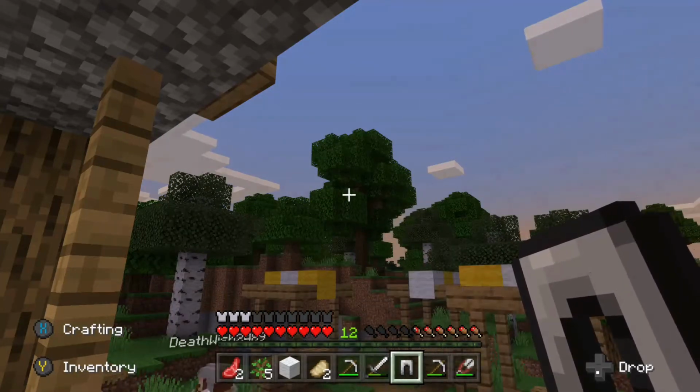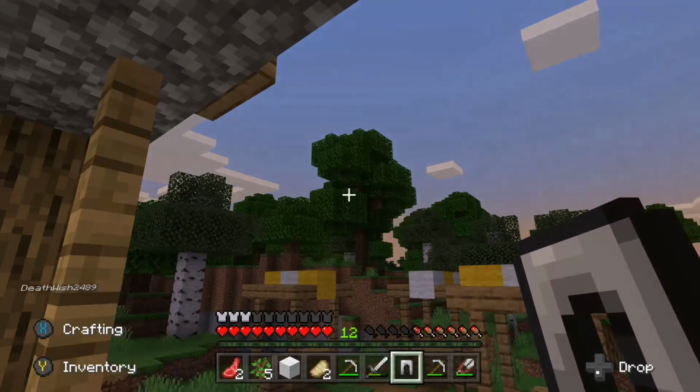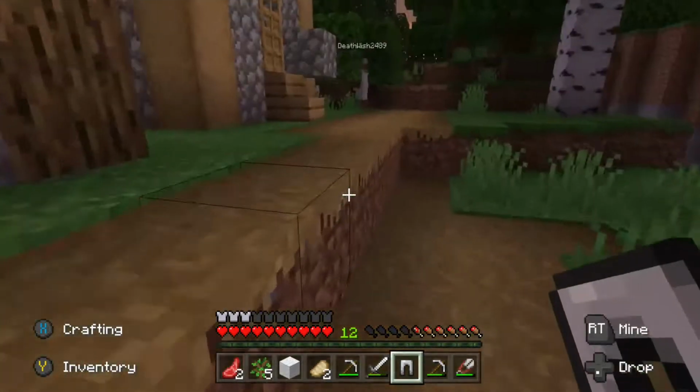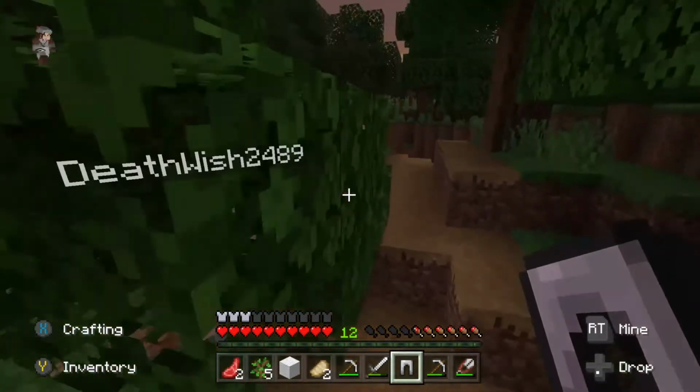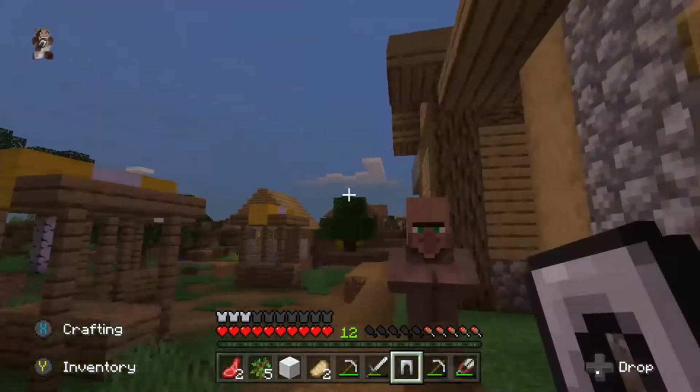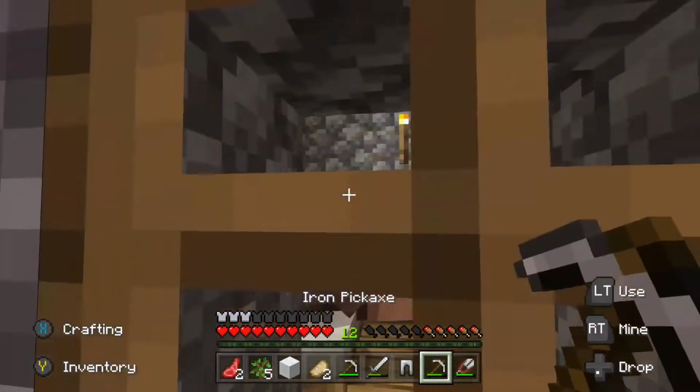You know what? Oh, wow, it's getting dark. Perfect. We'll spend the night in the village. Yeah. I do need to get some wood, though. So I'm gonna focus on getting a little bit of wood before it gets too dark. You need wood as well.